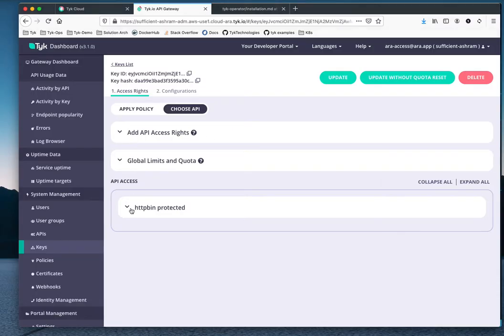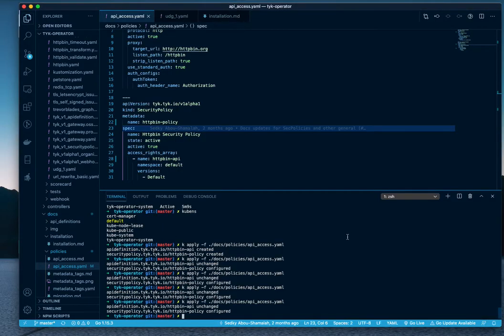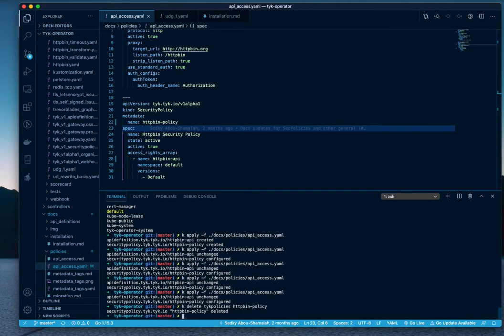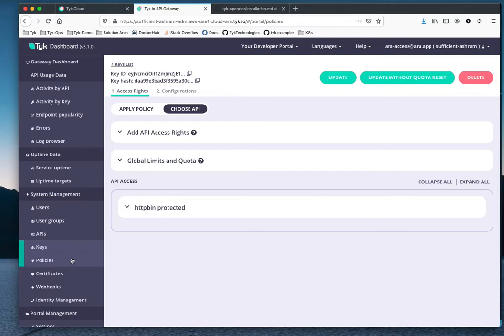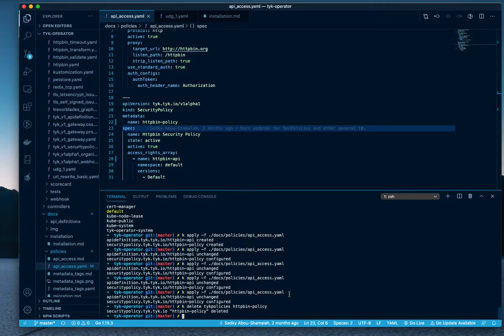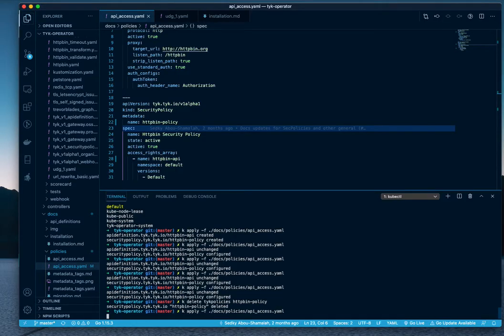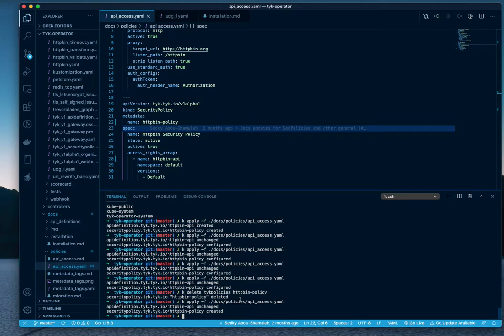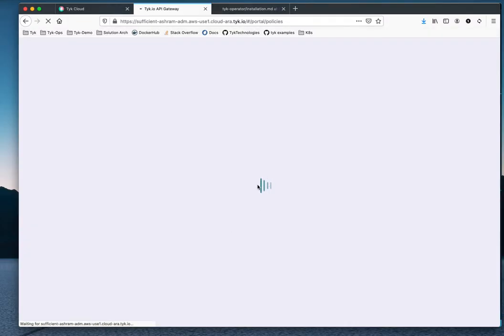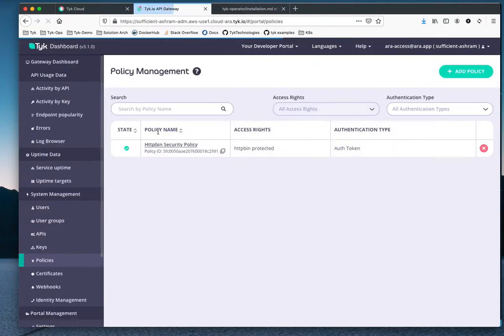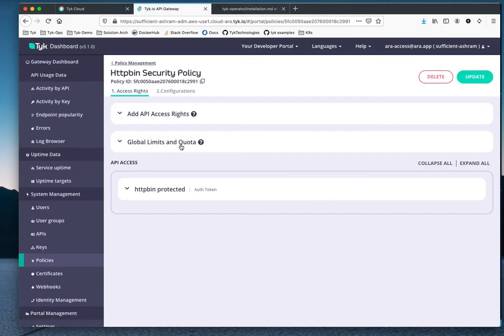The nice thing is if I delete any of these resources, so if I say delete Tyk policies, for example, and I delete that policy, see it says it's deleted, the policy is gone, but now if I reapply it, it's back. And let's go see what it looks like. So I'll refresh my control plane, and now we have our policy back.